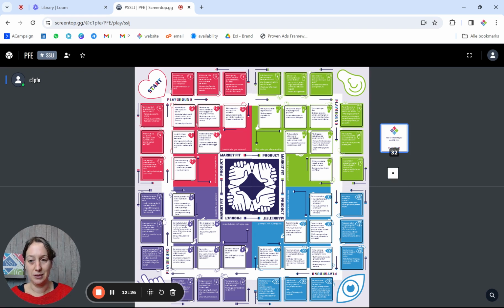Now, how can you use this? You can use this in standalone sessions. So you will have probably a playing session of about 2 hours. The setting would be you sit around a table, you've got, let's say, 2 to 6 participants, and you play as I just explained. You can also use it as an additional dynamic in your classroom setting or in a larger group setting. You might want to divide the board among different tables and send every team or every participant to the table that they think is going to give them most value of reflection. So there's lots of different ways of playing this.